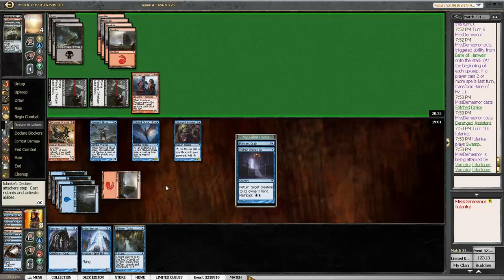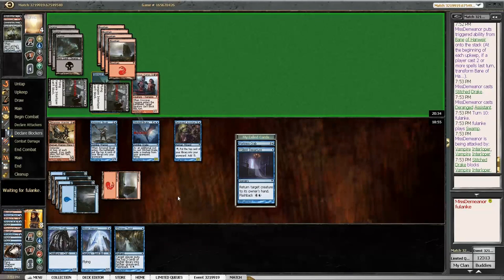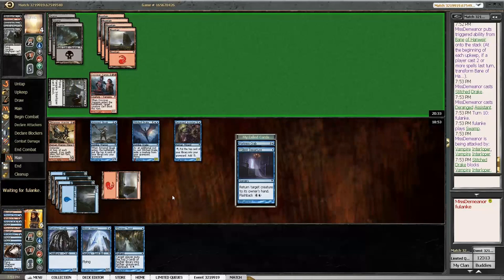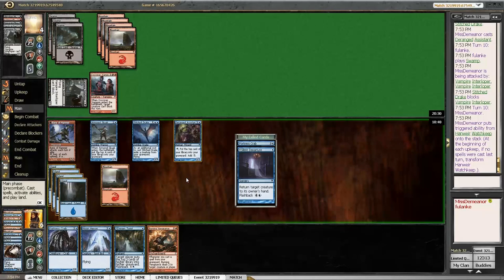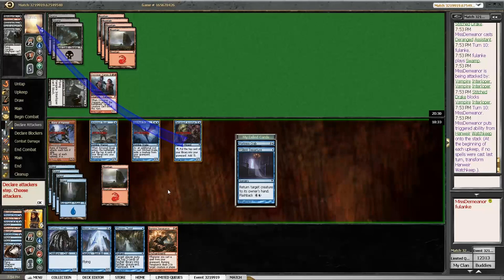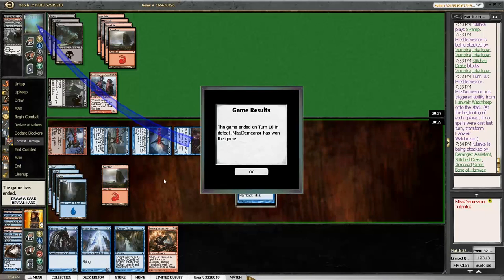Oh man, if he has bump, like double bump, that sucks. Or if he has a bump, that sucks. I think that's why he's attacking. We'll see. Well, that's good. I think you just win. Yep. Just do it after combat. Just attack with everything. Maybe he won't know you're playing Burning Vengeance. Oh, yeah. There you go.